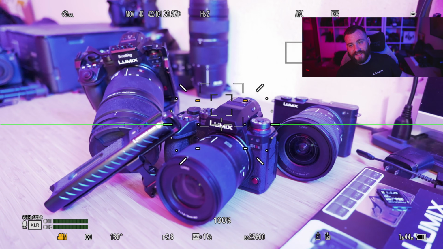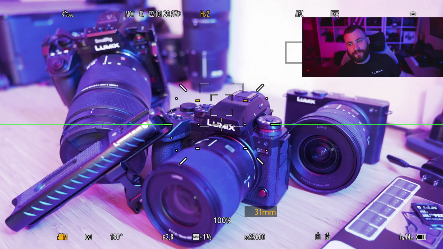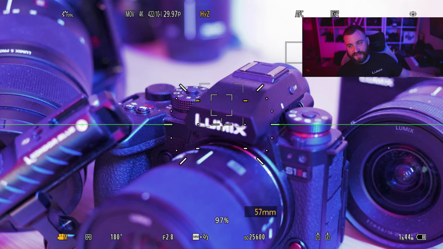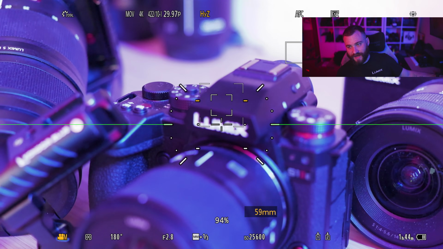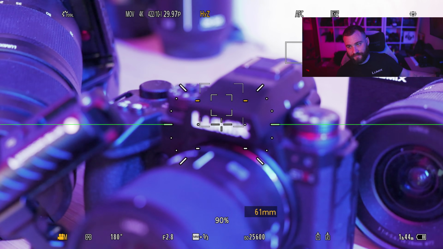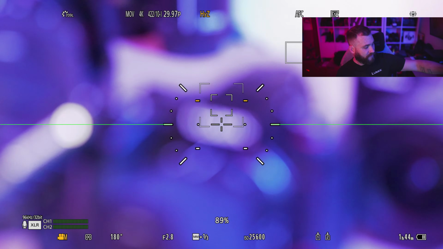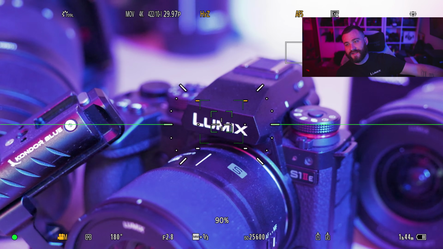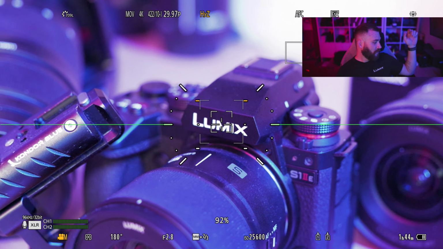So now, as I start to zoom, notice that the number is rapidly changing. We're at 60. I'll try to stop it right at 60. So we're at 60 here. And then let me move my focus down. So we are at 60 for focal length.